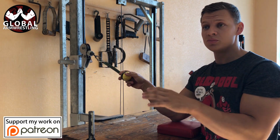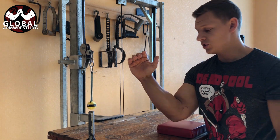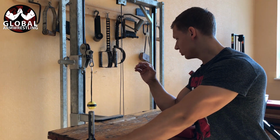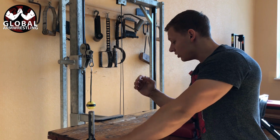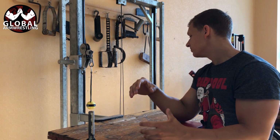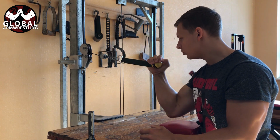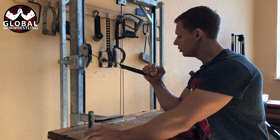I recommend you to mimic what you do on table. So if you start the match with an angle like this, put it like this. If you start higher, lower, adjust it so it would feel more as an arm wrestling fight. So right here I have set up the cable machine pretty high. I want to do it like this.